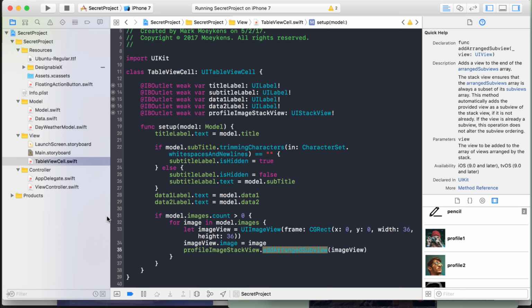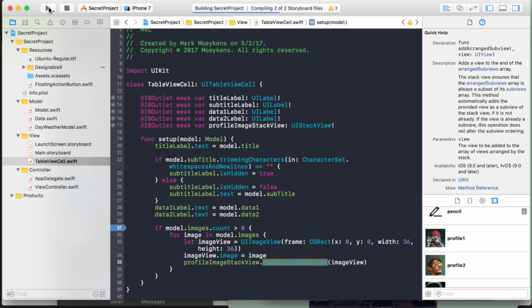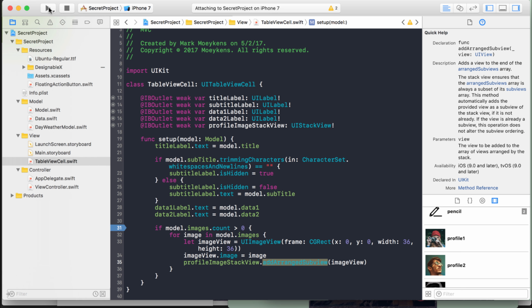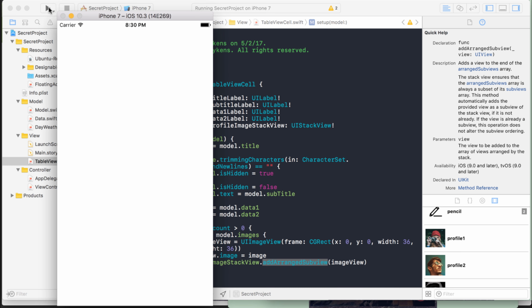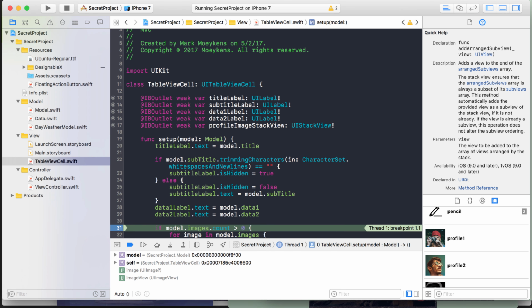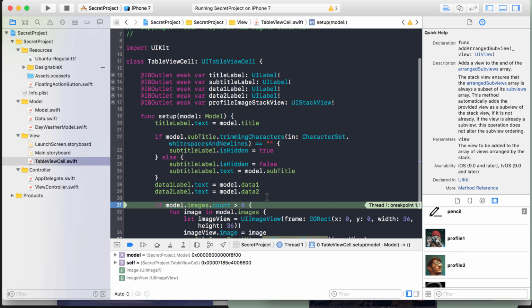Okay, let's just set a breakpoint. Now, what should happen when I run this is we'll hit this breakpoint once, and there'll be no images. We'll hit it again, there'll be no images. And the third time we hit it, there should be images. So let's double check that. The first time there shouldn't be any images. Model.images.